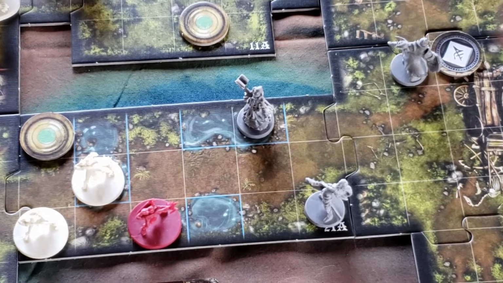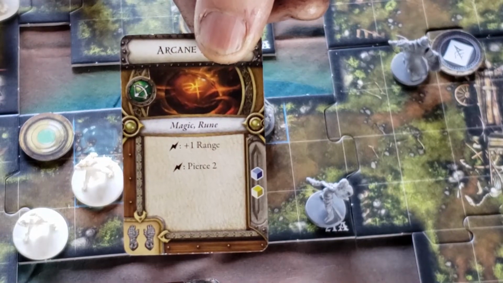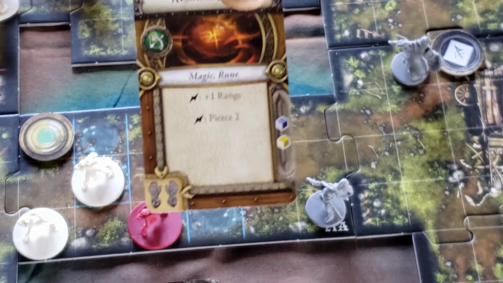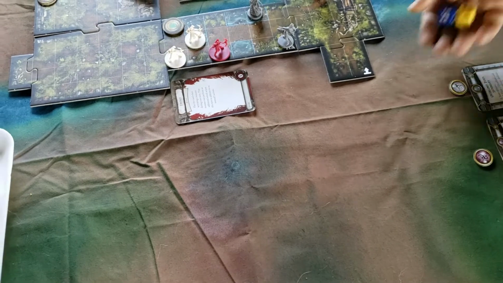Arcane Bolt at the Master Goblin. So Arcane Bolt takes a blue dice and a yellow dice, and Surge, any Surge can be used to purchase either Piercing 2 or +1 range. Alright, so I'm just gonna exhaust that card, and let's see what happens. Blue dice and yellow dice. Okay, so we're gonna roll and see what he does.